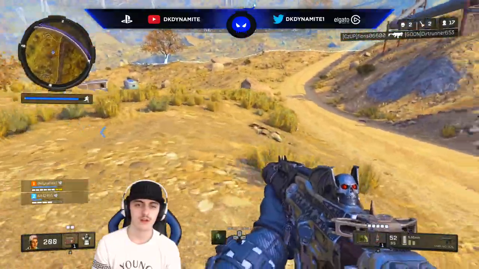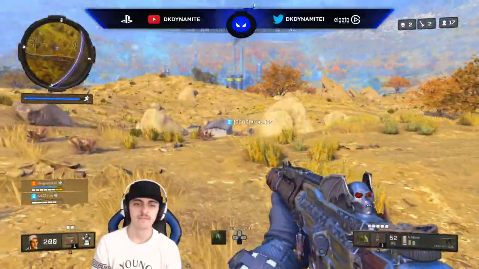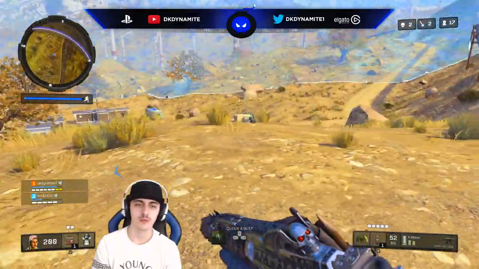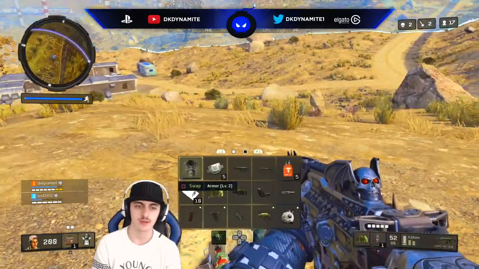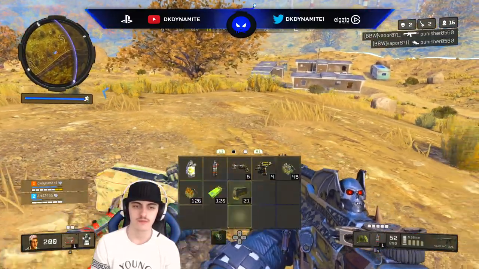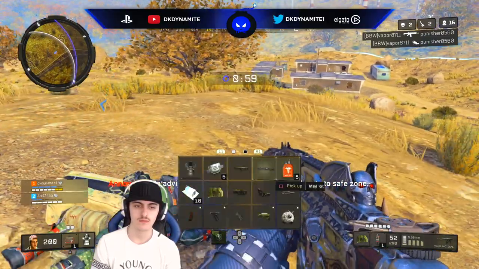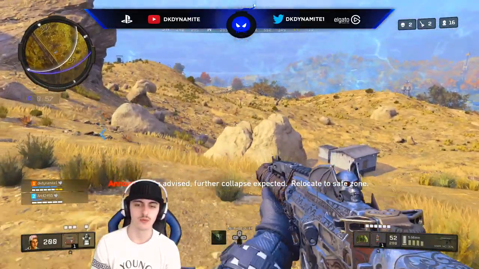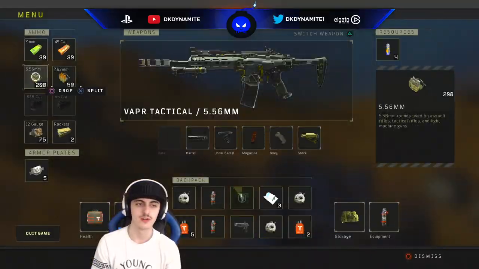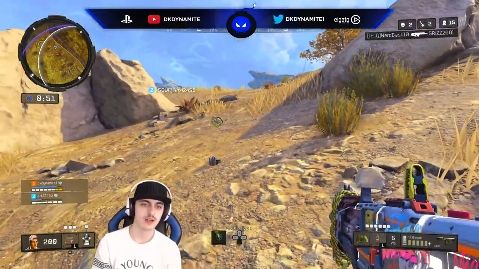I wanna get the 5.6 ammo. I know where it's at though. This is risky. Might as well try to. I'm gonna get sniped. Dude, I just risked it. Okay, come on. I did. Come here. I'll split you. Dude. Oh my god. Come here.